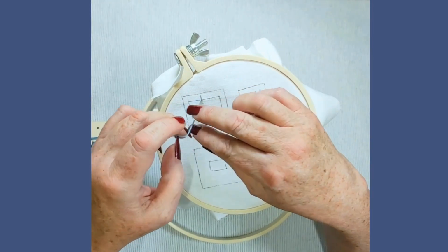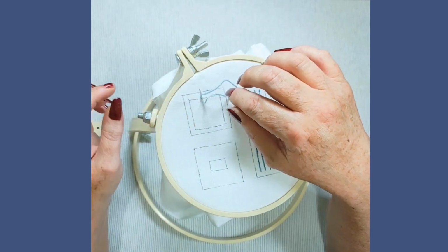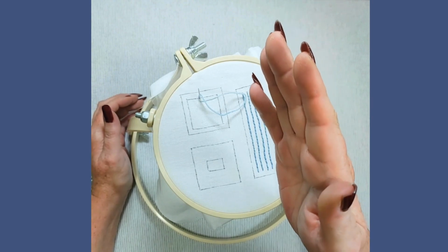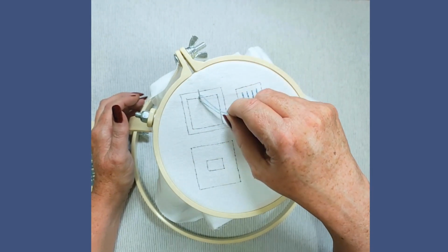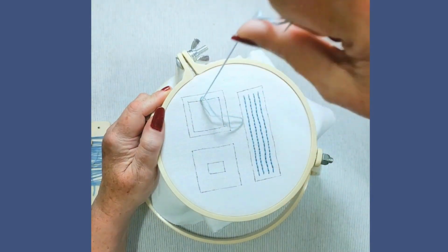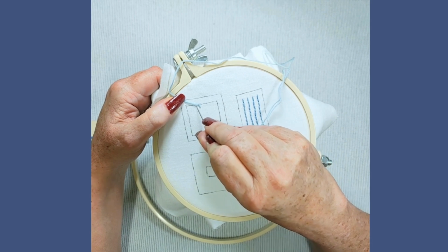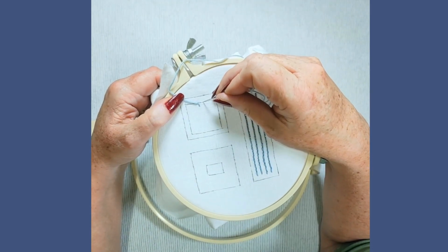And before we pull this through, we're going to put our loop over. We want our loop to be on the right side of the needle. When you're sewing from left to right, you want to be on the right side of the needle. If you're going from right to left, you'd put your loop on the other side of the needle. You basically just want to make sure that your stitch comes up inside the loop. So we're now going to pull it through. So we want our thread to be on the opposite side to the direction in which we're sewing, basically, is what we were trying to achieve by that.